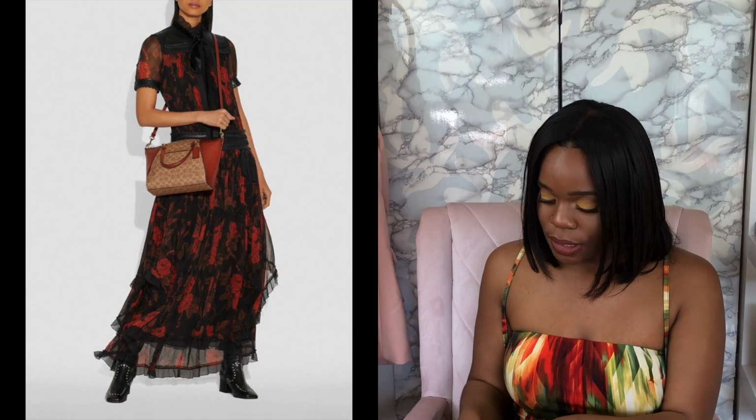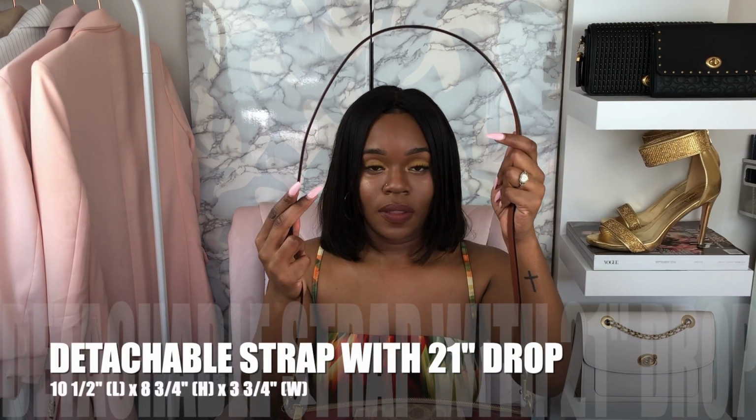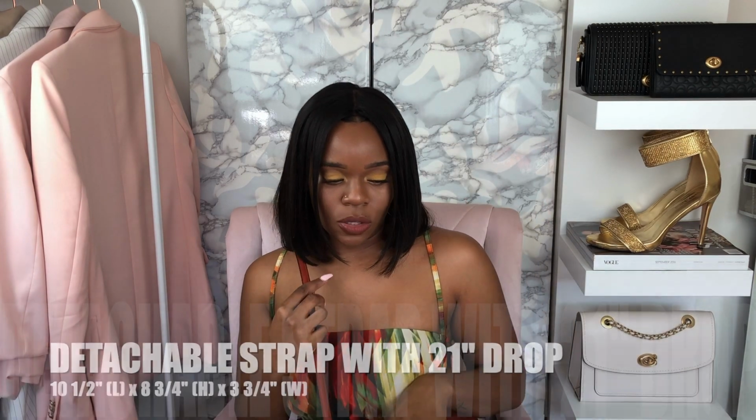On the bottom, of course, it has the brass, and it just hooks onto the sides of the bag, and I'll insert a picture as well, and it just hangs. So I'll put the dimensions of the bag and the hang drop of the handles as well. You can do it as a crossbody. It's super cute as a crossbody like this.